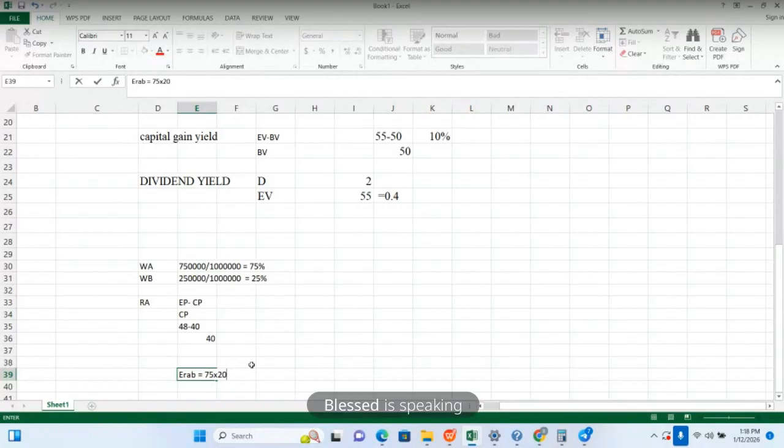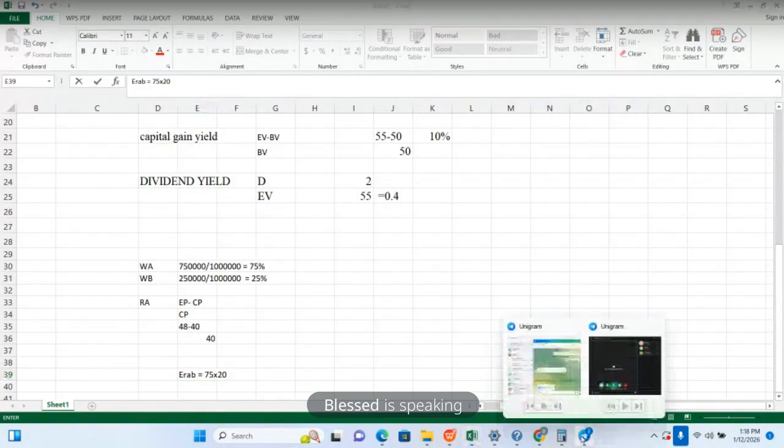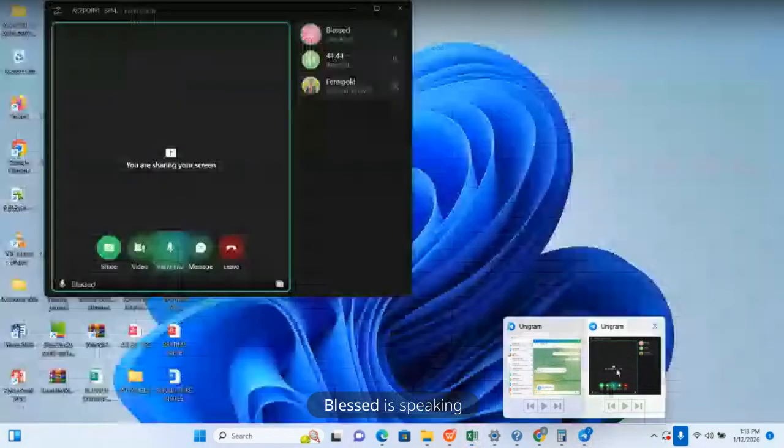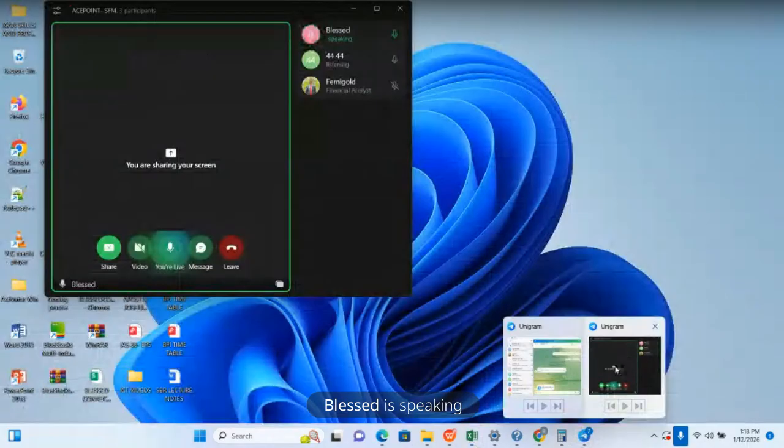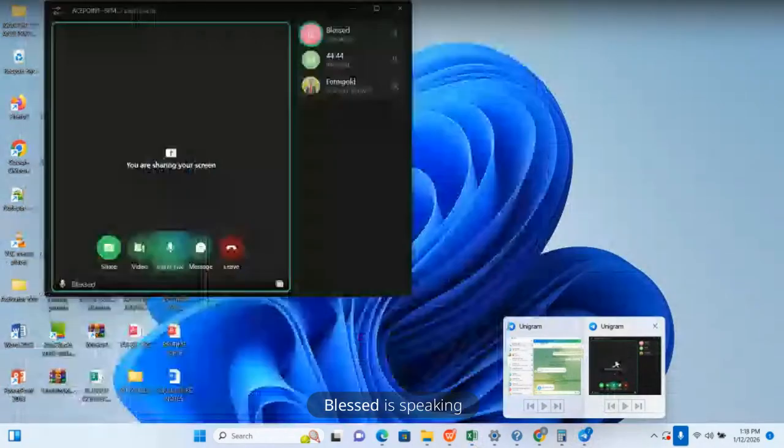Plus our RB. So just try to complete the solving. When next we'll be meeting, we'll try to dig deep. We'll finish this one, then we'll finish the other part, then we'll solve the question. So sorry for whatever interruption that actually happened today. At least we are able to learn more.